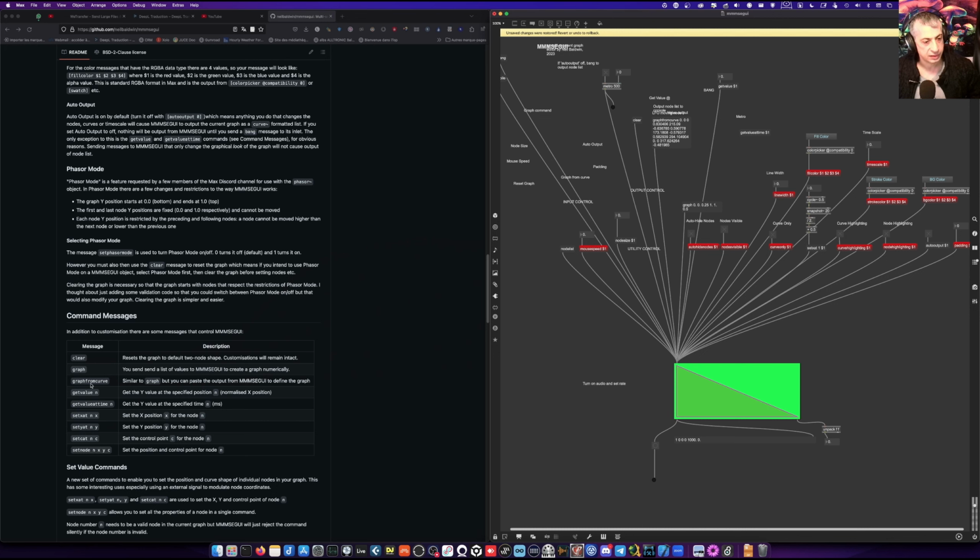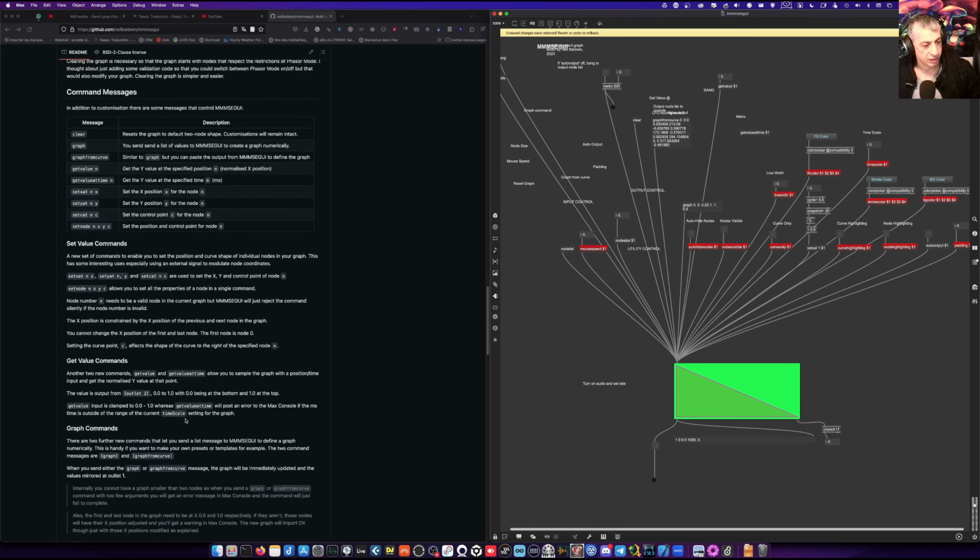I'll see if it can be done notwithstanding the time scale, because if my graph from curve is from 0 to 1, but my graph is from 0 to say 600 milliseconds, then I'm not sure how it actually works. So we're going to try that. And then we can change nodes manually, control point, etc. Okay, so this is setting a specific point from a message, can be useful, but not now. And get value allows us to get the information, and graph from curve.